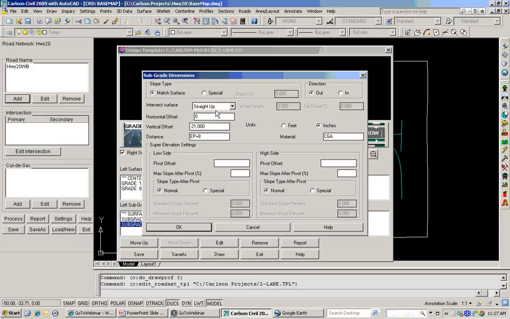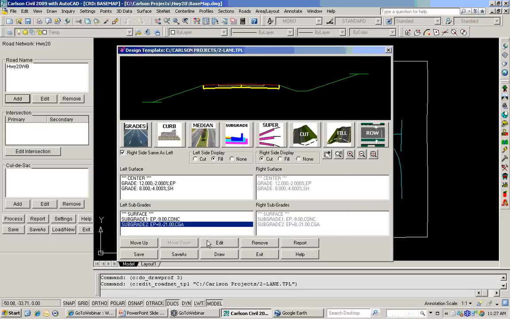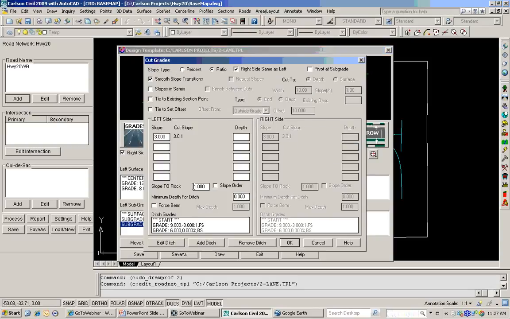We've got, again, that straight-up procedure. I want to say for my aggregate, I want it to go wherever the edge of pavement is, plus an extra 8 feet, so that as my paved width narrows, my shoulder will widen and narrow along with that, or maintain that offset. It's made out of aggregate. For my slopes in here, I've got a ditch going on for cut, those 3-to-1 slopes, and then a 6-foot wide flat bottom ditch, and a cut 3-to-1.